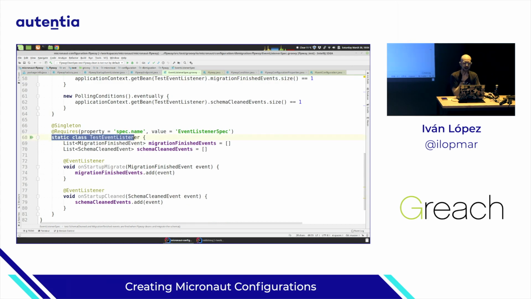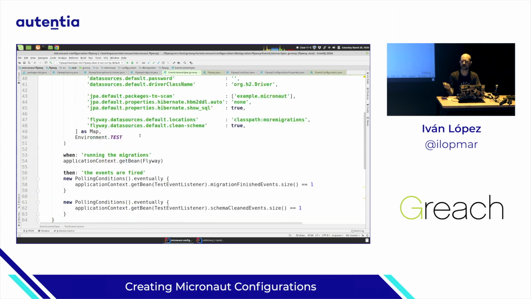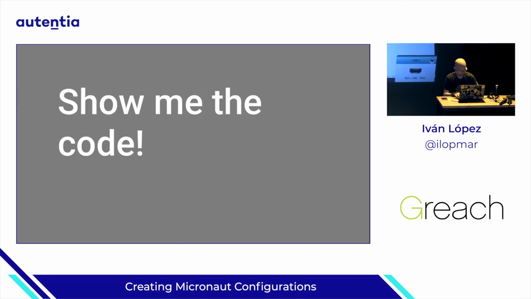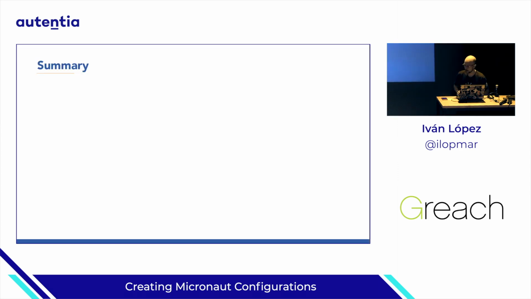I check everything, and here I create a bean, and this bean will only be created for that specific test. So if in this class I have more than one test, this bean will only be created for this one. And if I have another test, I can create another bean with different conditions to test whatever I want to test, right? This approach, if you look inside Micronaut core, is used pretty much everywhere. So I need to wrap up.